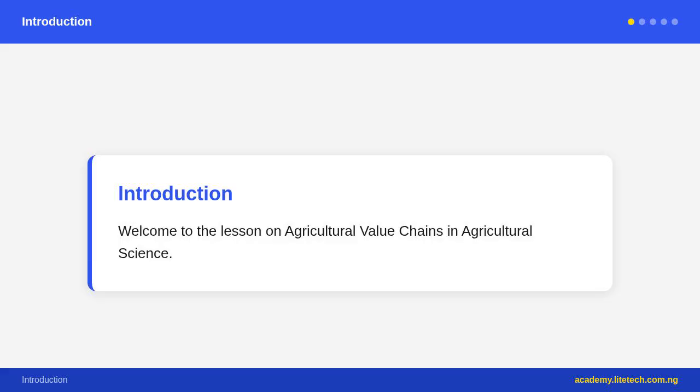Example: a farmer produces raw cassava, low value; a processor converts it to gari or cassava flour, higher value; a packager packs it attractively, more value; a distributor transports it to urban markets, more value; a retailer sells in a supermarket, more value, and much higher price than the farm gate price.